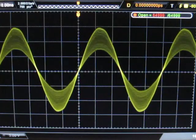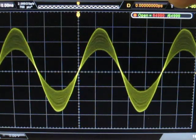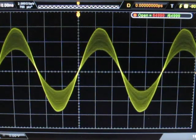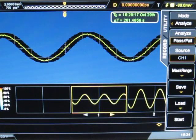So right now I'm recording an amplitude modulated waveform. You can see that I'm using the open mode, and so it's just running continuously, overwriting segments as it gets to the end. And now I'm going to stop it by pressing run stop, and I'm going to enter the analyze mode. And when you're analyzing, you have your choice of two different methods. One is the standard pass fail, which is what it's set to right now.